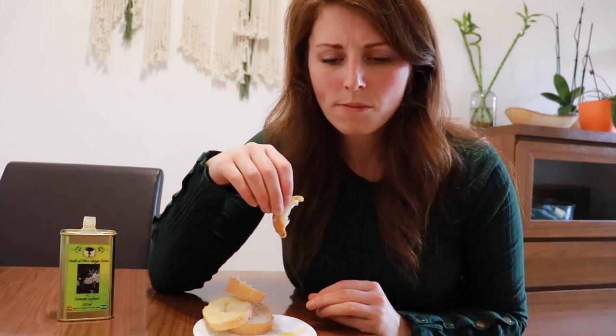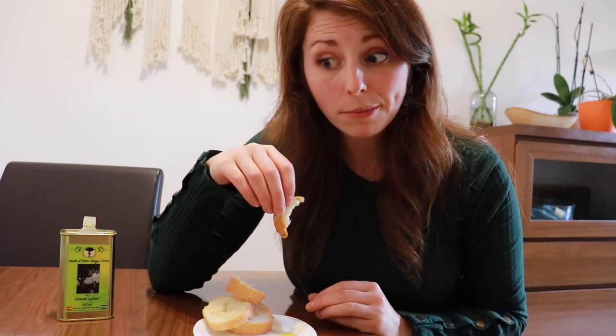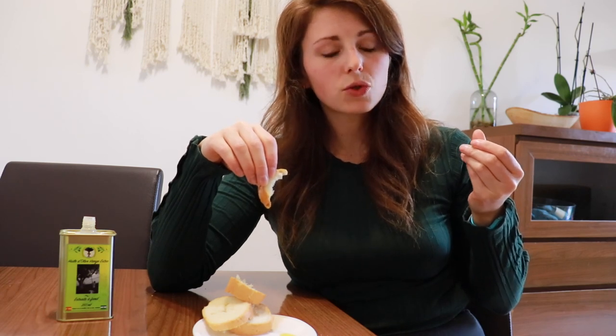Mmm. Wow, it's so smooth and it's kind of got a smoky flavor to it. There you go, there you have it. So great success. So super delicious, totally worth all the time. A really great appreciation for where things come from.